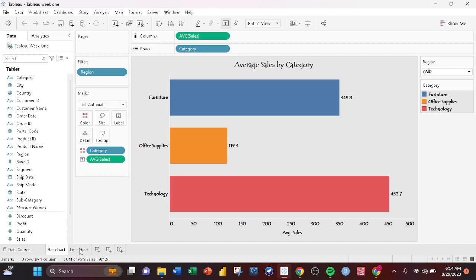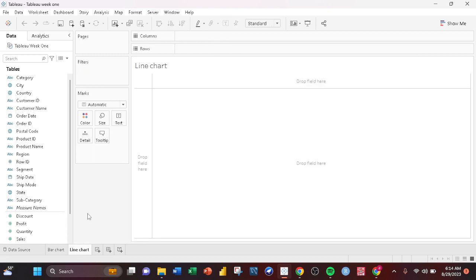The second objective of today will be to create a line to show the profit trend over time. So we want to see the profit for this company over time. Anytime you'll be dealing with date data, it is easier to create a trend line to show how the profit of this company has been moving over time. So we are going to use the date and the profit. It is just as simple as that.